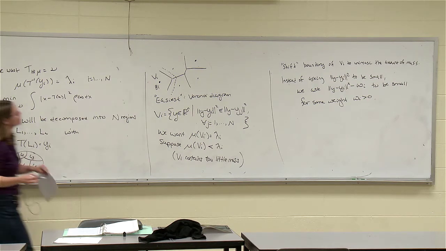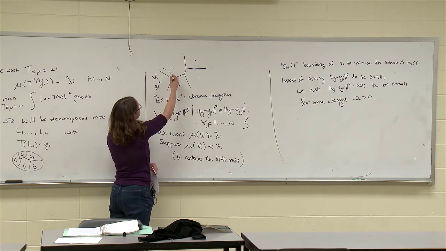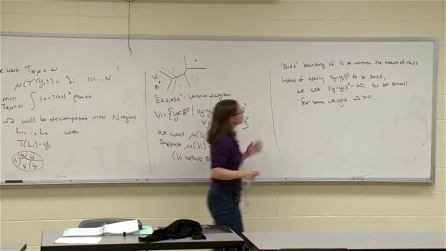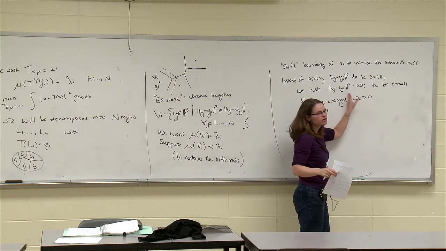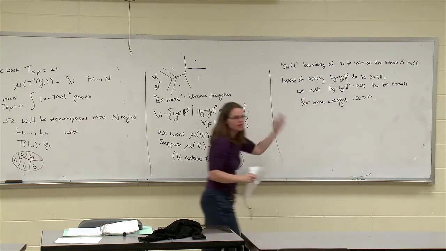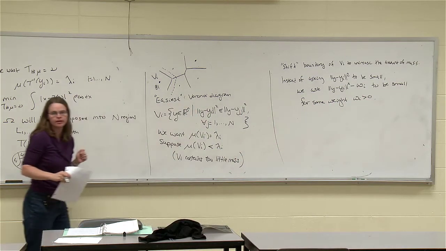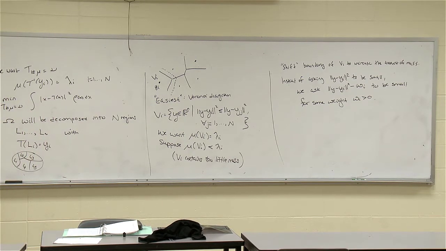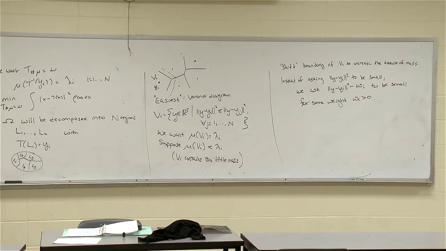Okay, so what does that mean? It means we go out here and say we're in this region, where |y − y_i|² is bigger than |y − y_j|² out here. But that's not what we're comparing. We're going to take a little bit off of it, make it a little bit smaller, and then compare it to |y − y_j|². That's going to give us this bigger region. Is that okay?